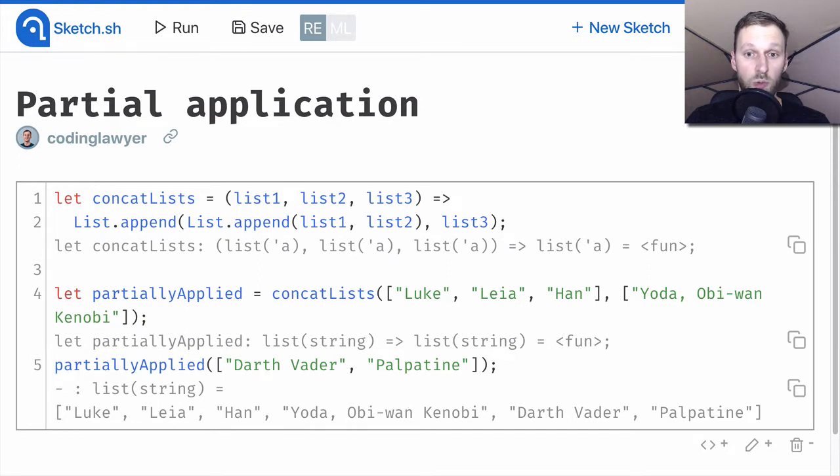In other words, we would like to pass two list arguments to our function and evaluate their concatenation. And later, we would like to pass the remaining list argument and perform the final concatenation. And this is called partial evaluation. Let's take a look at an example.